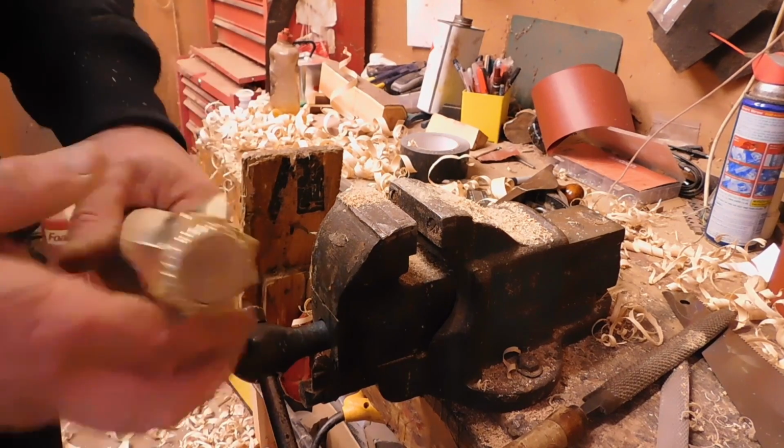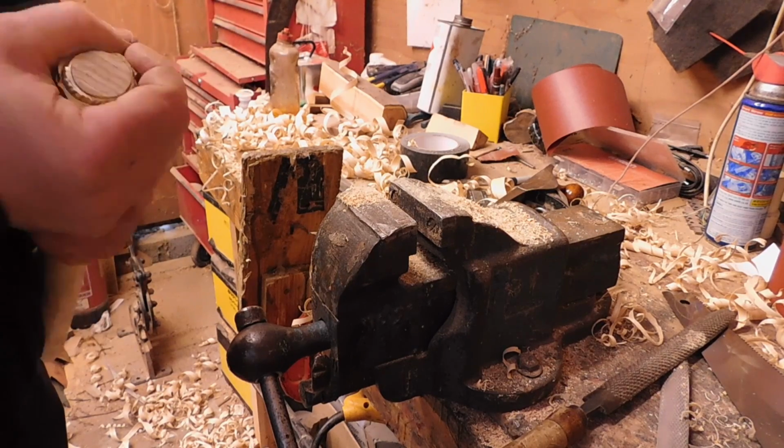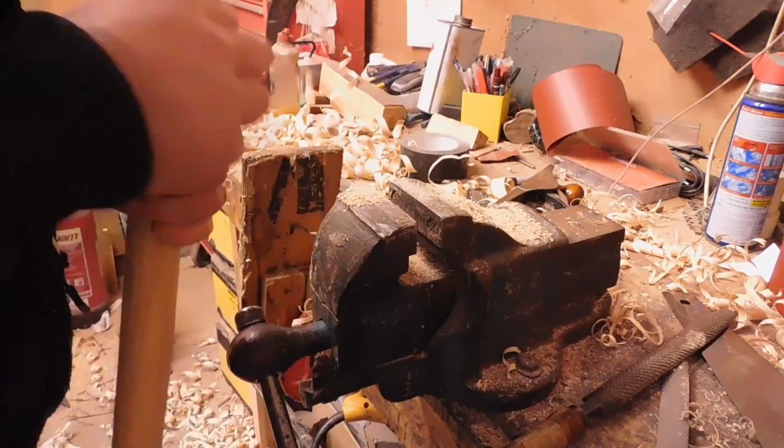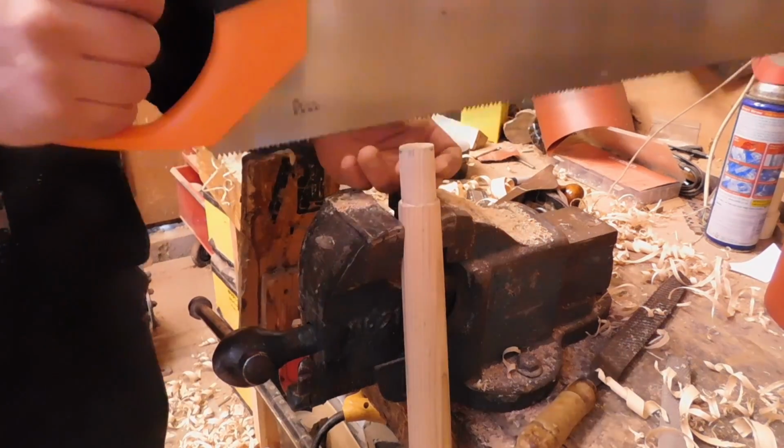So now we're going to cut the crosses for the V's. I like to do, rather than just one, I like to do a pair. So we'll do that. So very simply you do them at 90 degrees. So not all the way down, maybe about 2/3.